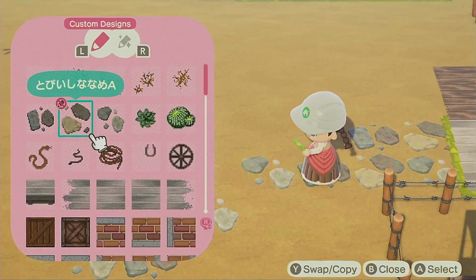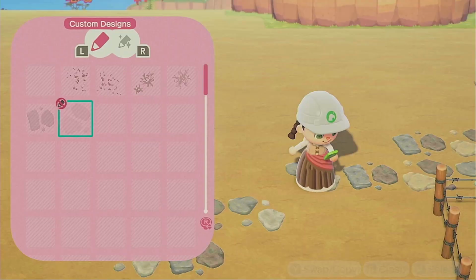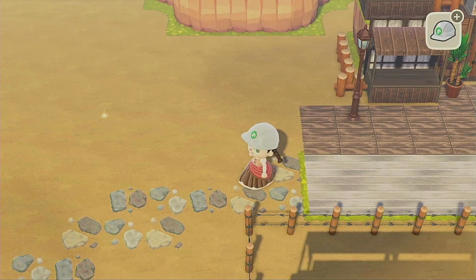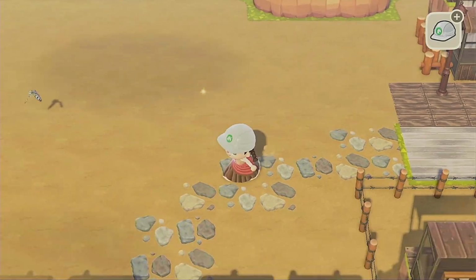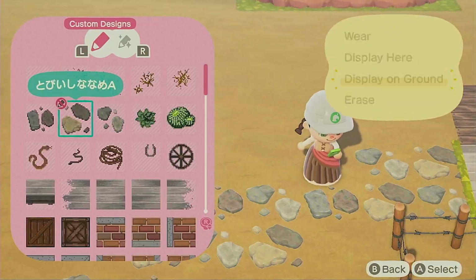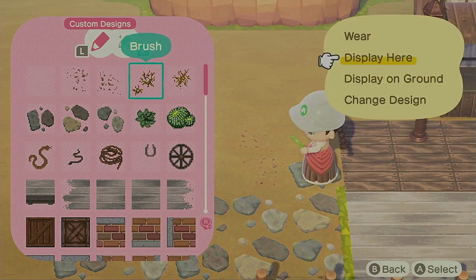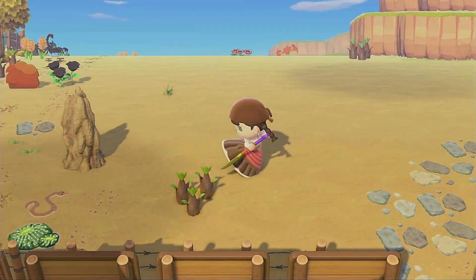Here you can see I'm continuing the rock path, just like I've done in a couple other places on the island, where I'm connecting the custom pattern path that I'm using down to another part of the path. I wanted the town to not look entirely complete in most places, and it's also really good to use patterns like this when you have diagonals.